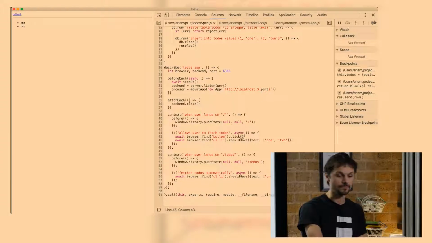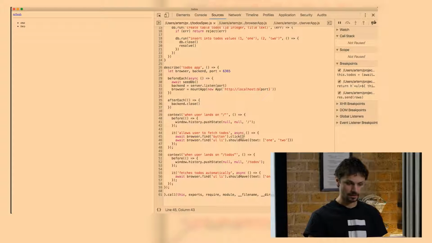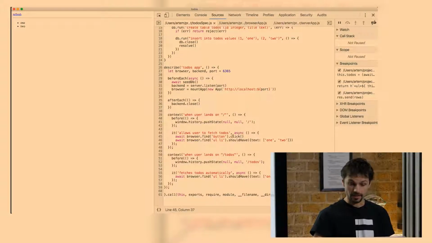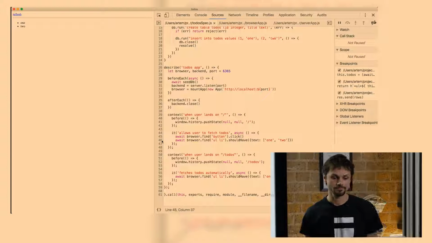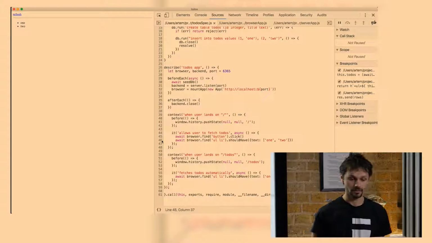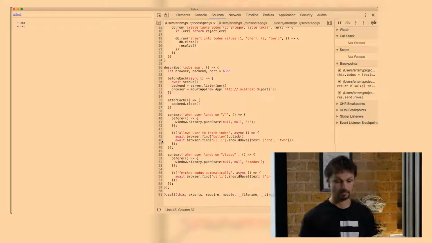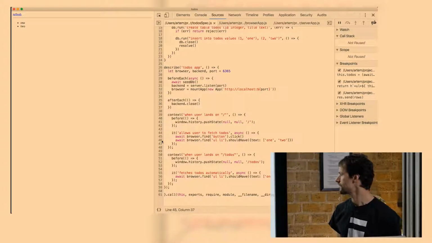Browser Monkey has implicit waits embedded into it. For example, right after we click the button here on line 45, when we arrive on line 46, there is still no data on the web page. So if you were using jQuery, for example, this assertion would fail. There wouldn't be 1 and 2 on the page. But Browser Monkey knows that things in single-page applications aren't always there yet. So it's going to wait implicitly for stuff to appear.